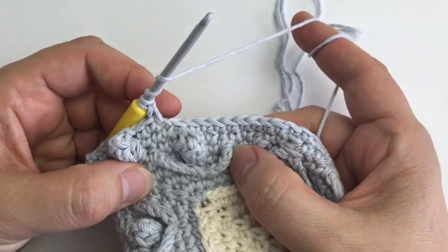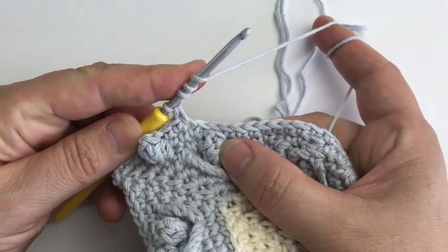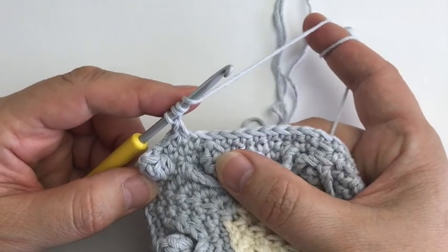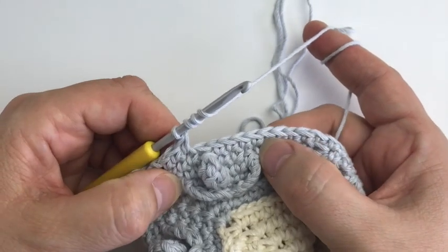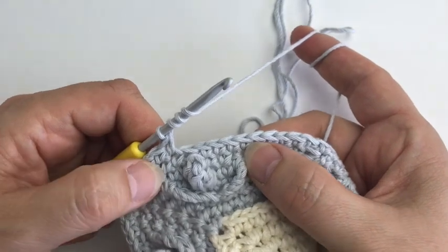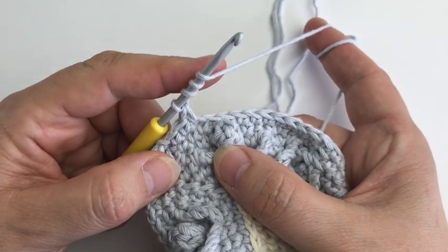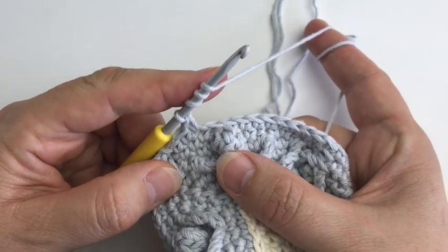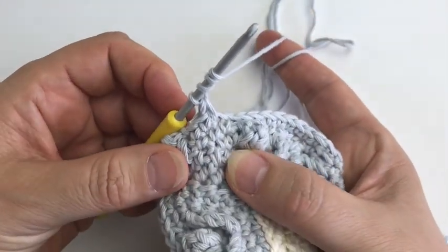And like we said in round 22, if you find that double treble gives you a stitch that is a bit too long and wobbly, try with a treble. If you're a very tight hooker, then you might want to even do a triple treble. So check what is best for you. I will be doing double trebles, but every time I say double treble, that is then either treble or triple treble for you if that's what you choose.